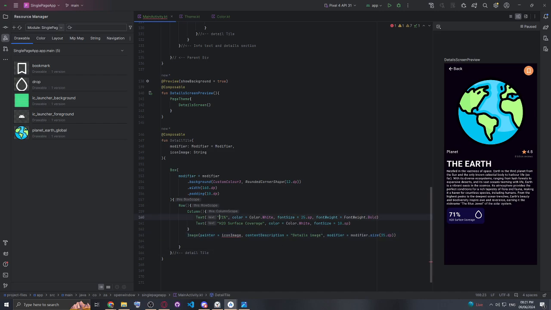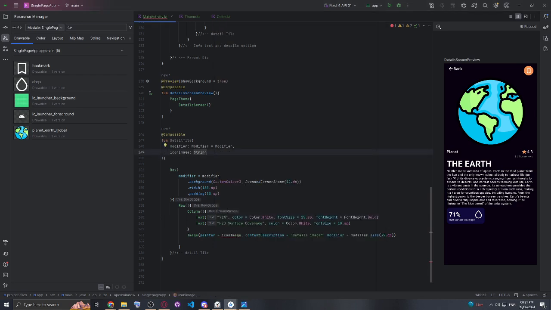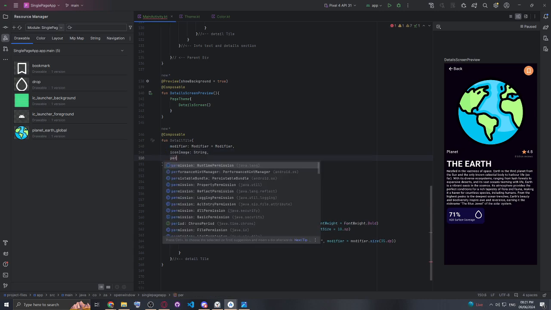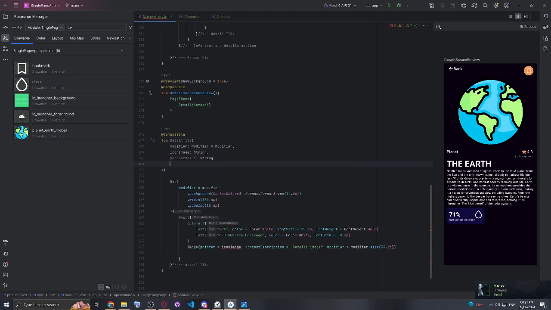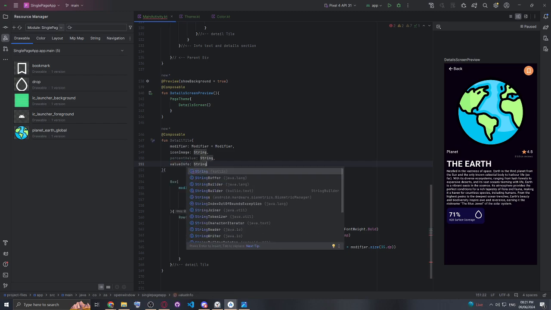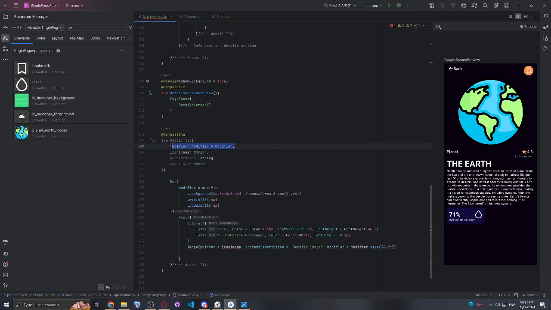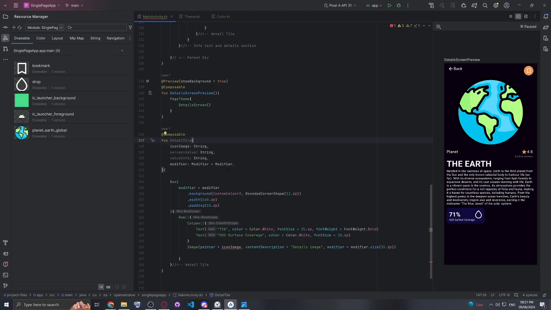Cool. The next thing that changes is the percentage and obviously the little description. So for that, we're also just going to add in percent value, and we're also just going to keep it as a string for now, so we can just pass in the actual number, not worry about the percent, and the same for the value info. That's just a little bit of text that comes underneath. Cool. It's always best practice to put the modifier at the bottom. So I'm just going to keep to that, just shift everything around.